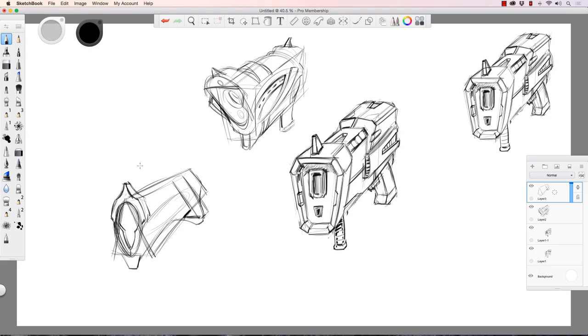But another thing to think about is that if it doesn't relate well to the viewer viewing your work, like they don't know what it is because it's just so weird and crazy, then it might not work as well, because they're going to go, I don't know what that is. Why are they wielding it like it's a gun? It looks like a toaster or whatever. It's got to make some sense. So that's the other thing to keep in mind. You want to have fun with it and make it look really crazy and wild, but then it's got to have a little bit of basis of realism or whatever. Or it might just be confusing.